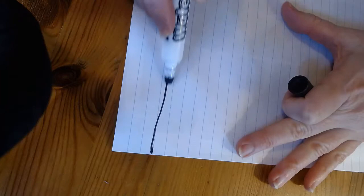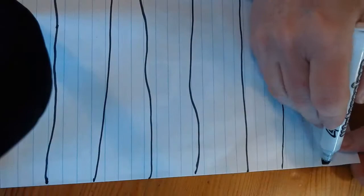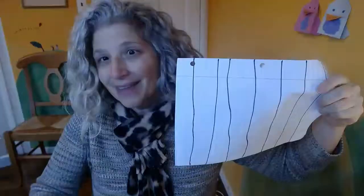The first thing you are gonna do is take a marker and draw straight lines from one end of your paper all the way to the other end. It is your choice whether you draw your lines the short way like I'm doing or the long way. You'll have longer strips of paper once you cut them. Now it's time to cut your paper.